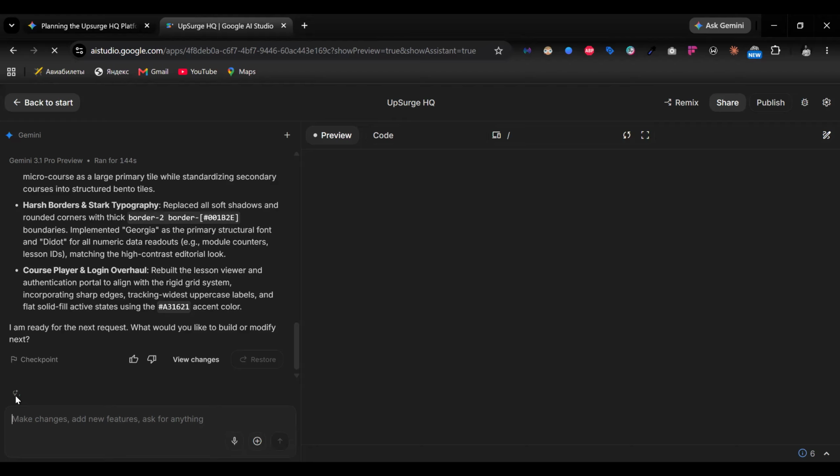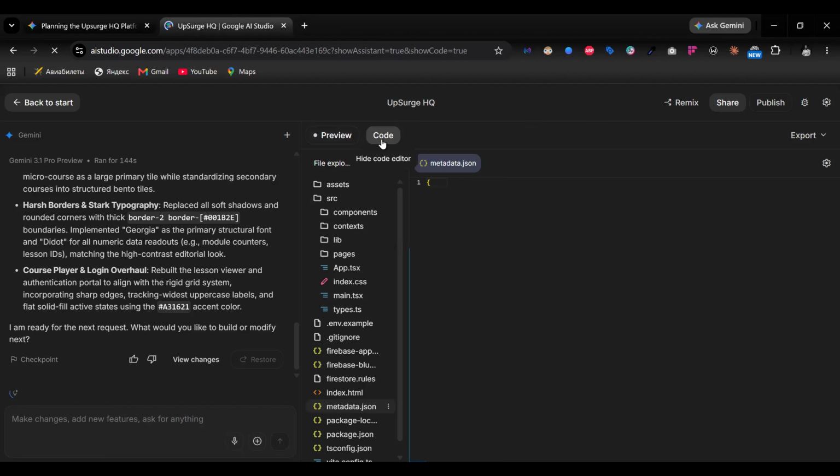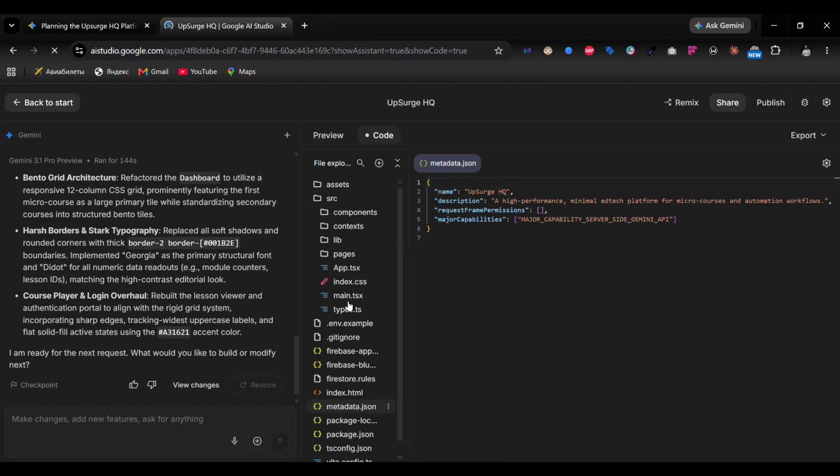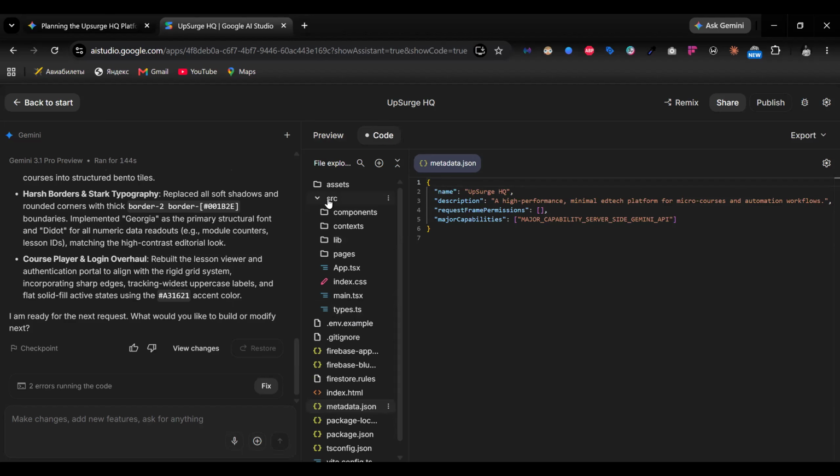This preview will show us the front end, like the pictorial view of what we just built. But if I click on code, let me see. This code will show us the different code files. You can see these are the different files, and I could explain a few things right here. As I said, this SRC has to do with the front end.